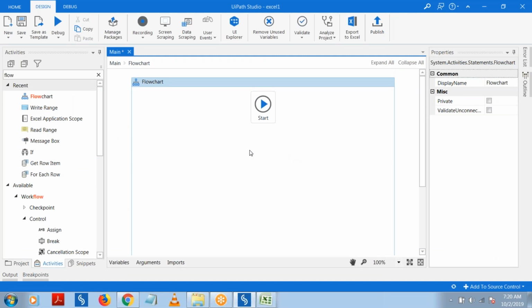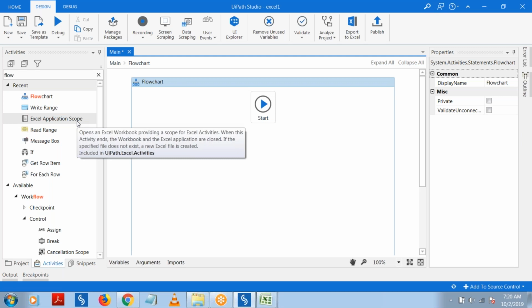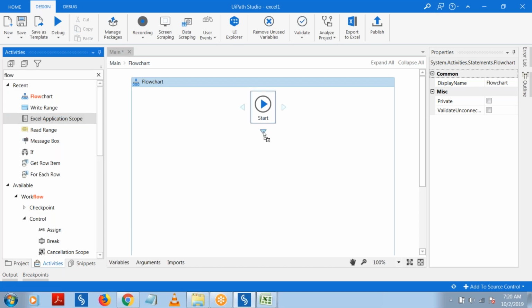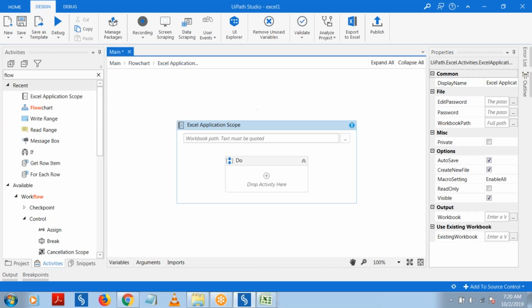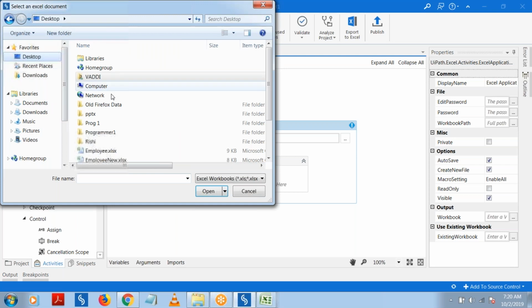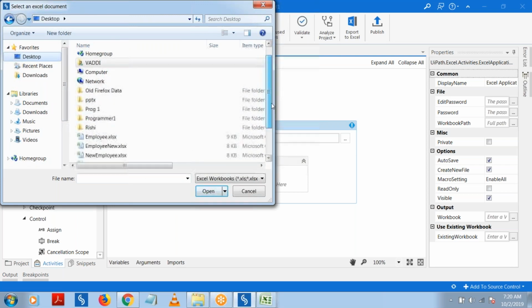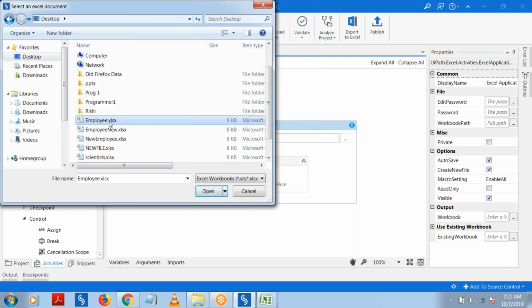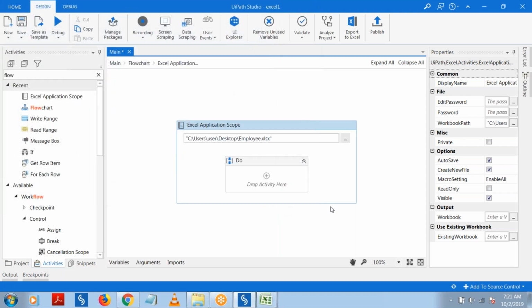Sure. The first step would be to open the Excel file, the Excel application scope. Then we have to click on this one and mention the path. So this one, yes.